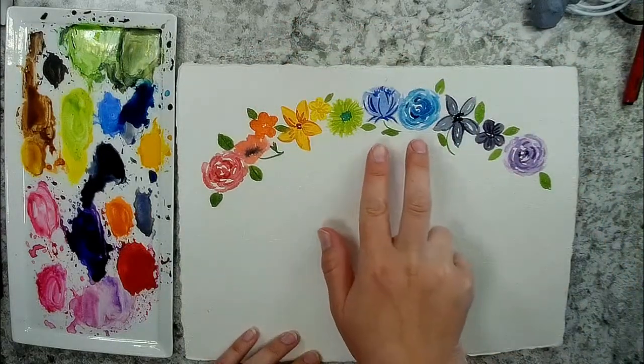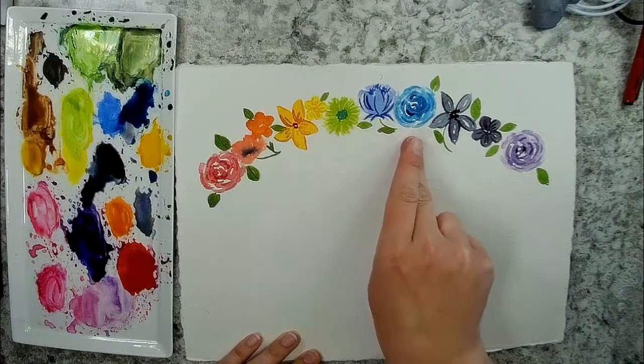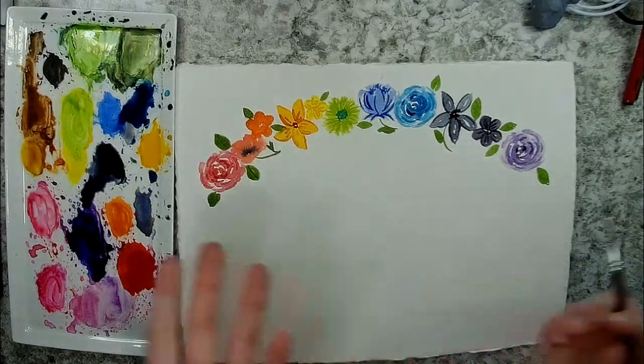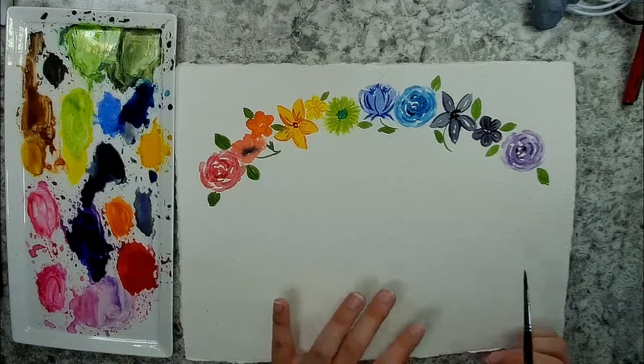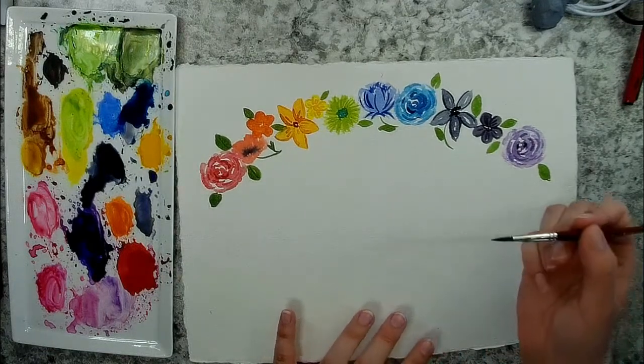Now I'm looking at this, I kind of wish I would have done the phthalo blue before that ultramarine, because I feel like this has got more of that green-blue color, and I should have swapped those. But it's all just a personal preference. It doesn't really matter that badly.